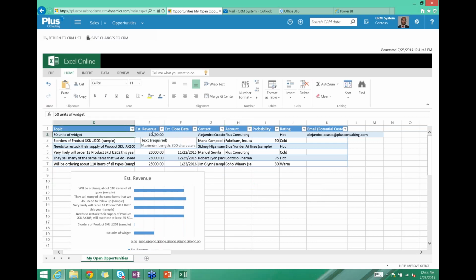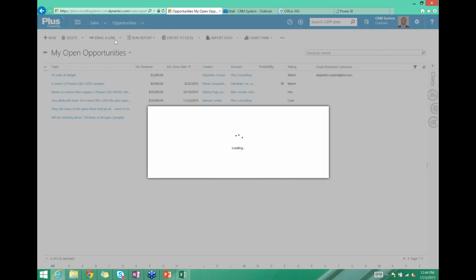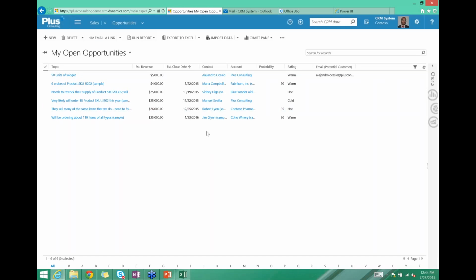But what will happen is all of the changes that I made to fields and the records that are part of CRM will take effect, and they will be saved back into my system. Now, the key thing to point out here is that if I had any workflows, any plugins that fire on the event of saving a record, those are all going to fire. So it respects data integrity and ensures that your business processes that you've established are followed by having those workflows and plugins fire. The one thing to note, though, is this is not immediate.